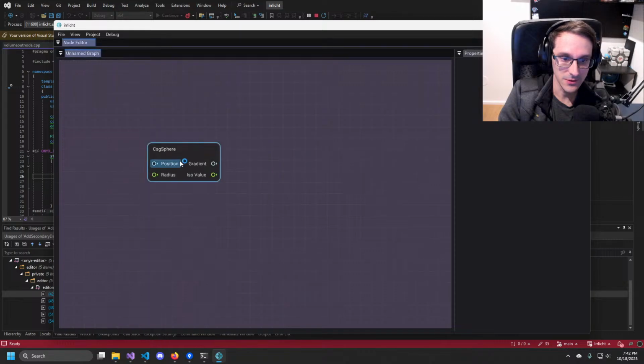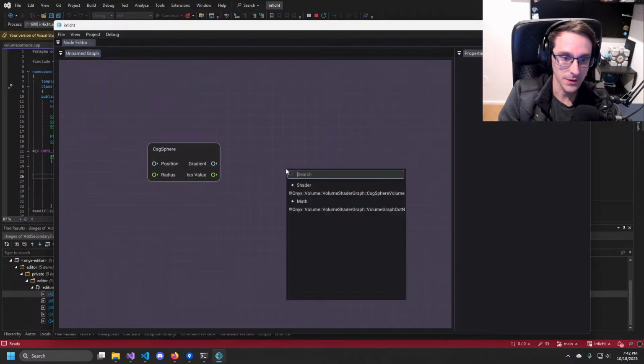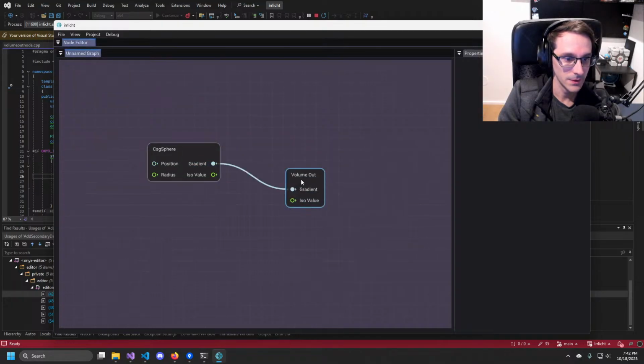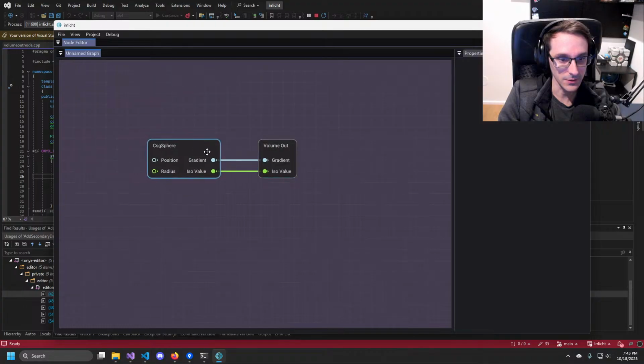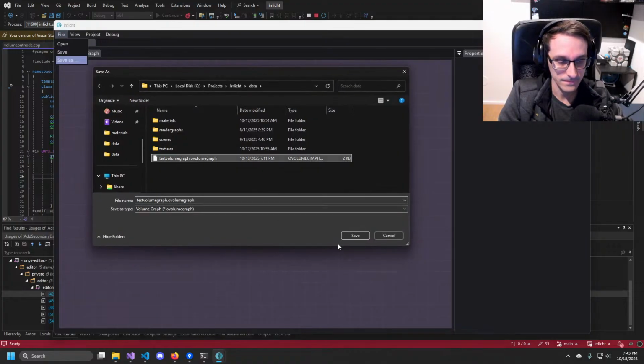Okay, so CSG sphere. Okay, and then that goes basically in here, right? Why is that not? Can I not? Okay, here I can align it, but that one I couldn't align. Whatever. So if I save that now.